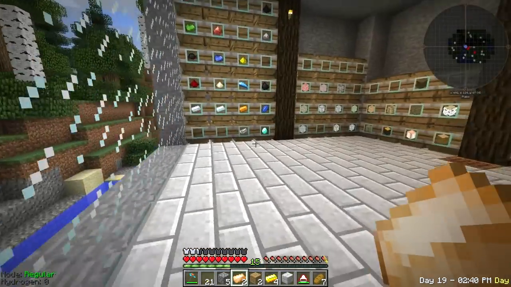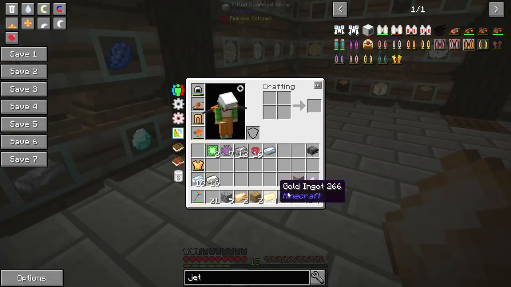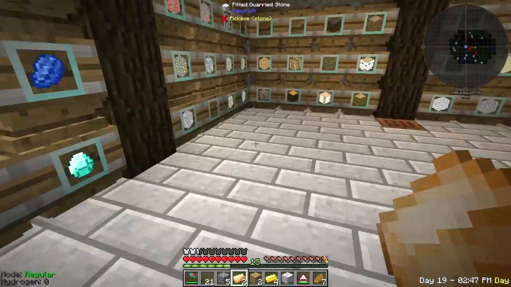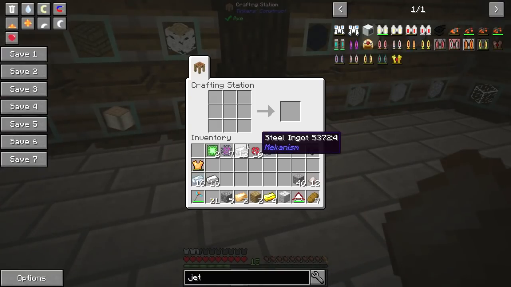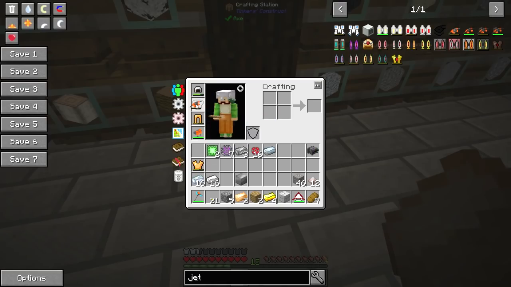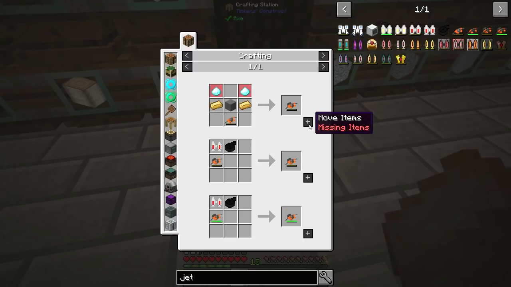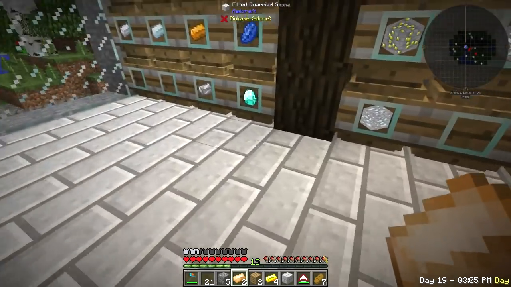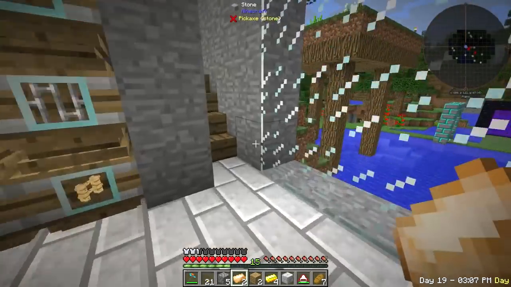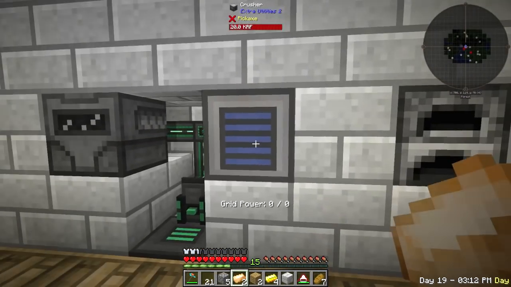Let's get you sorted. We need 9. Is that 9? Did I get 9? I've got more than 9, but that's okay. Steel block. Perfect. Right, I think we have enough to make it. Take the jetpack off, otherwise it won't work. Armored jetpack. Haven't got the diamond dust. Get the diamond dust. Always something I forget every time.